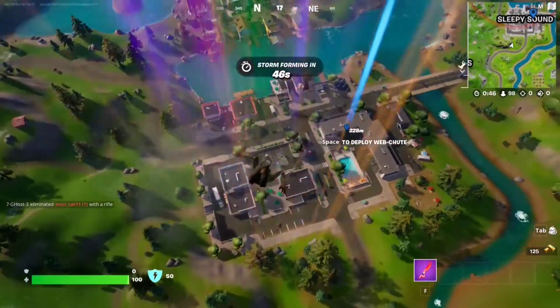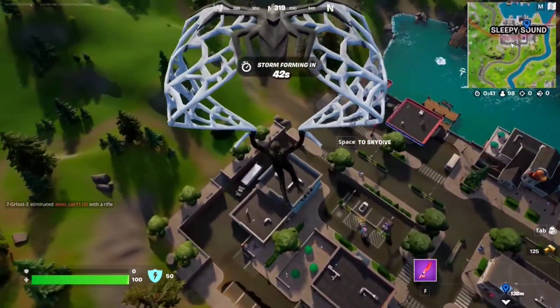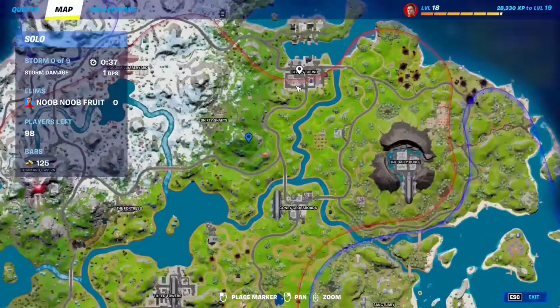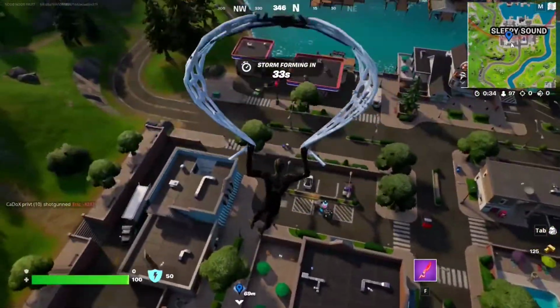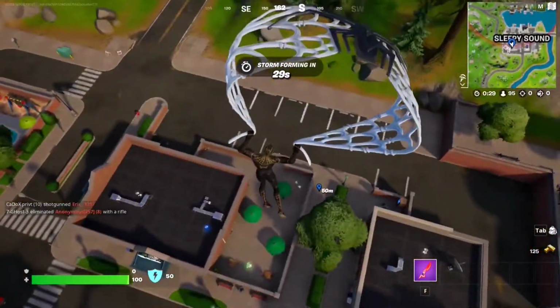For this week 2 quest, you have to purchase a weapon of rare rarity or higher from a vending machine. So you can just go to any vending machine in any of the main POIs. I recommend Sleepy Sound because it's kind of on the north end of the map. And nobody really comes here. As you can see, it's pretty empty. So you can easily buy the weapon.